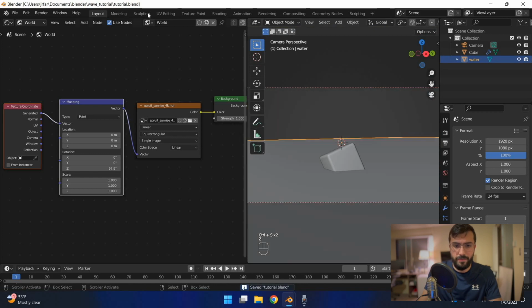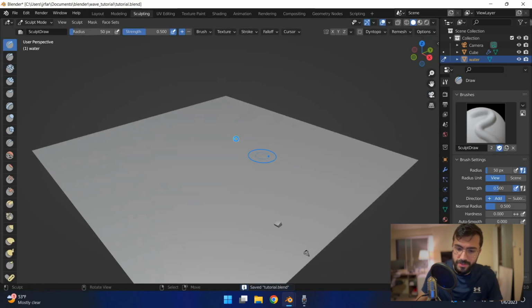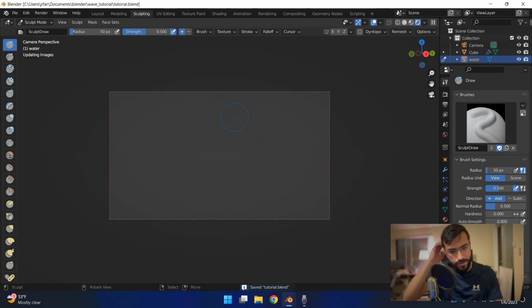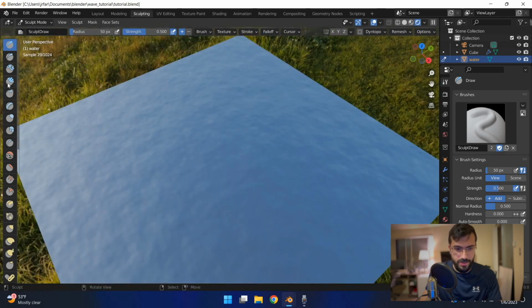So let's hop out of the rendered view and click over into the sculpting tab. And now we're going to switch to the camera view, switch back to the rendered view, and we have a bunch of options over here. If you haven't used the sculpting before, you just use your mouse to click and drag and make stuff happen. Check off this box here, dynamic topology. That will make it so that you don't have to worry about subdivisions really.